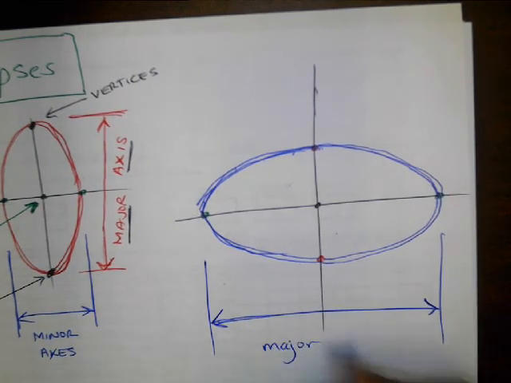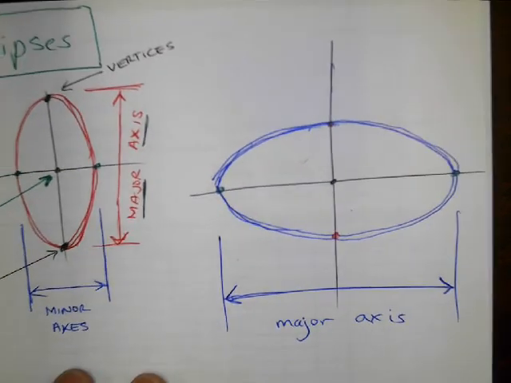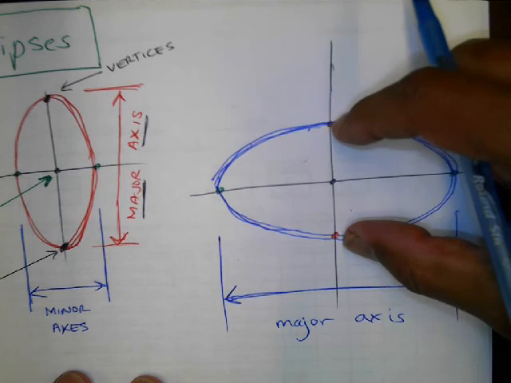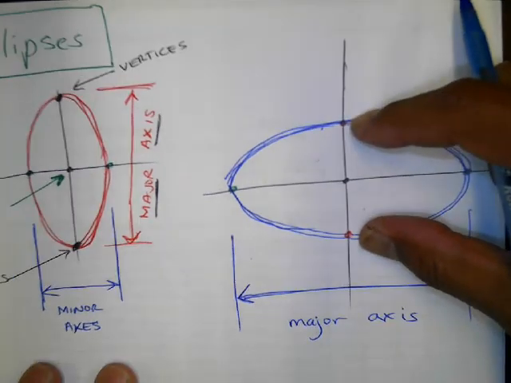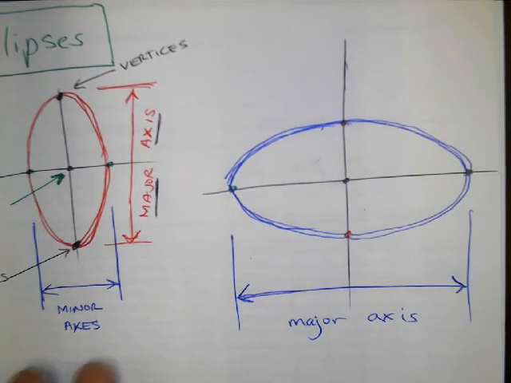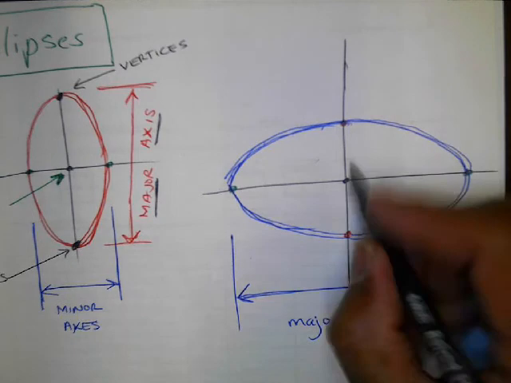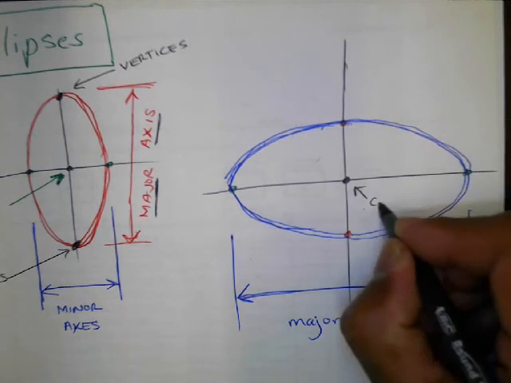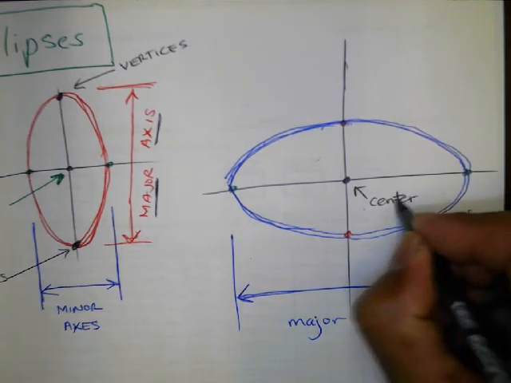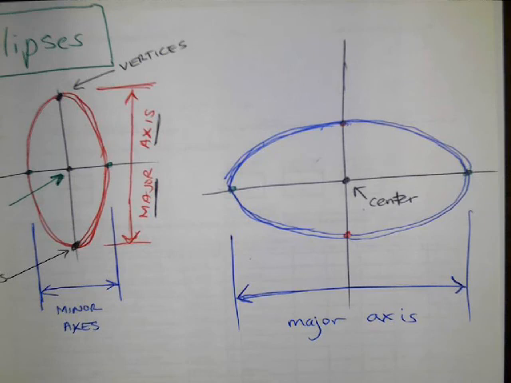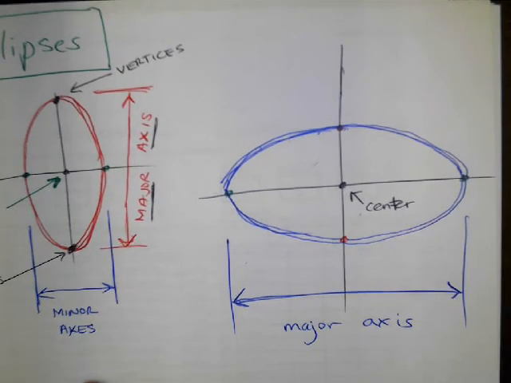All right, not too bad, right? That'll be your major axis. Obviously, this one will be your minor axis, right? This one will be the minor axis. The center is obviously there, the center of everything right there of the ellipse. That's the center. And then the vertices again. The vertices that they're going to ask you to give the coordinates for are on the major axis.